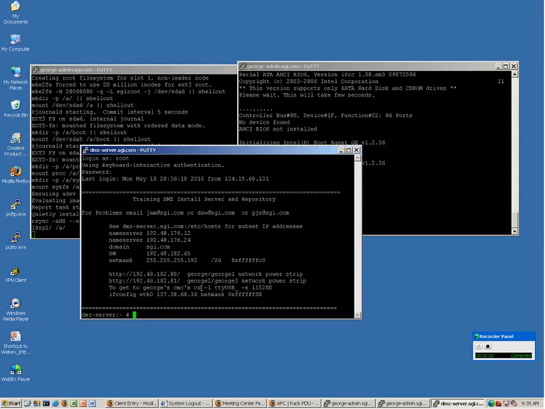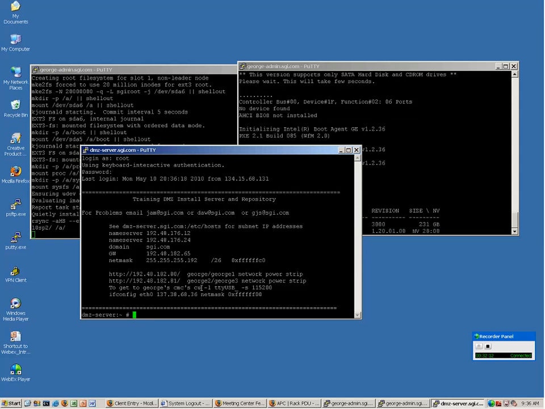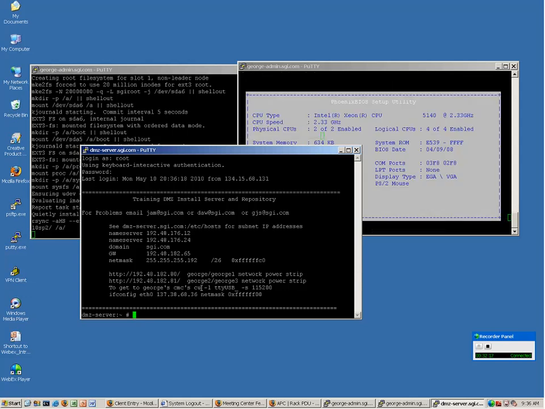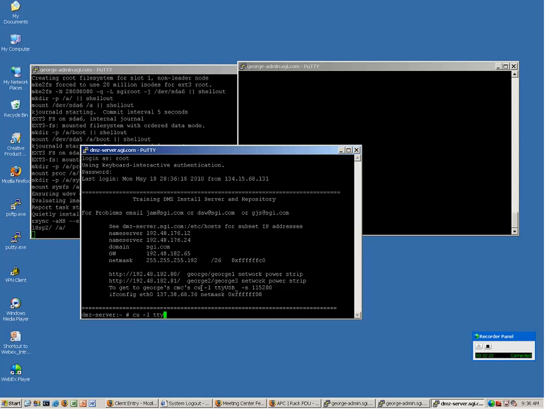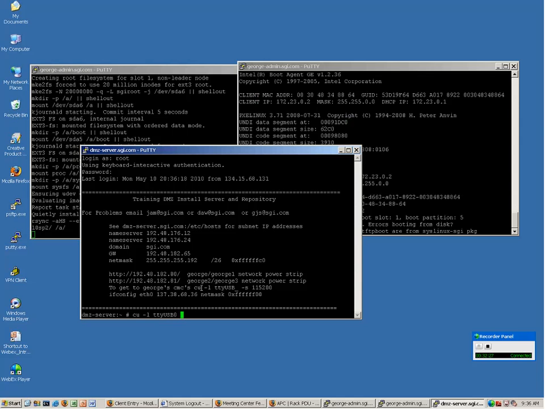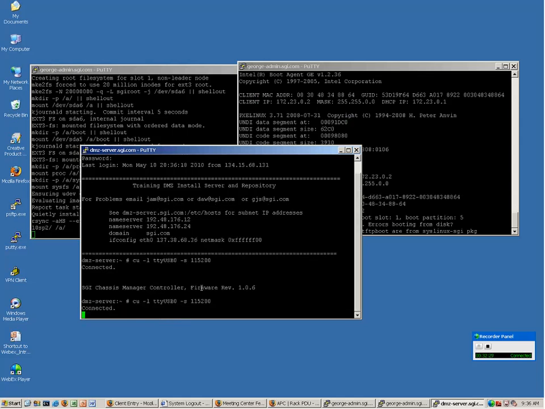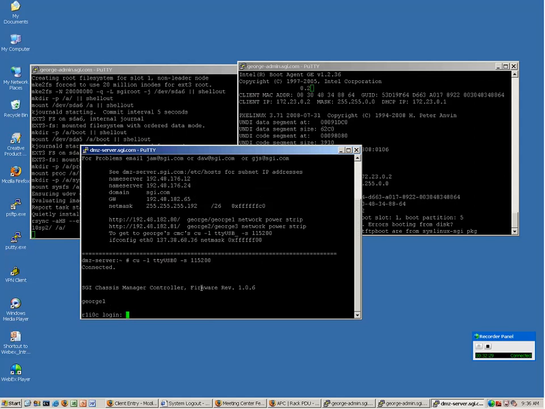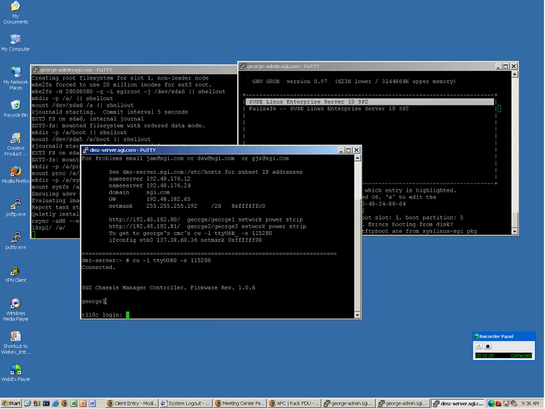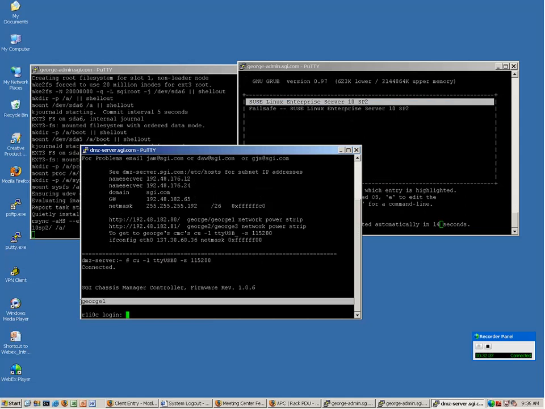If I was actually at the machine, I could use Minicom or CU, something like that, and connect into these serial ports. Since I'm remote, they're already set up for me so that I can get into the CMC and reboot it. So I'm just going to do a cu -l ttyUSB0. Hit enter. Each of these CMCs has their own file system, and I've written into the file system's message of the day which particular IRU I'm on.